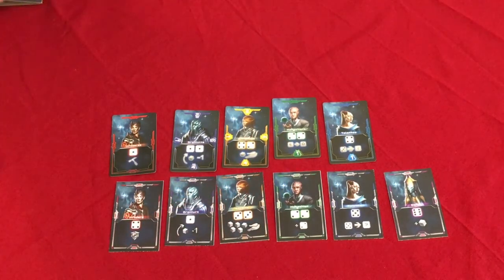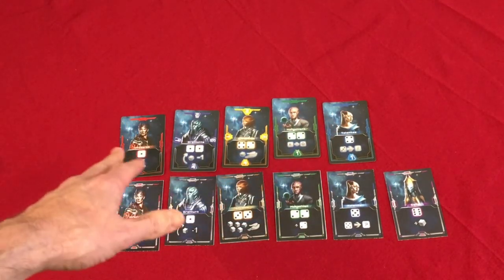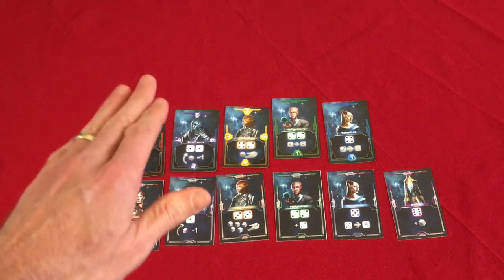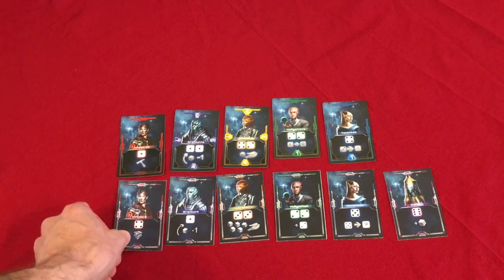Now, during the game, this is a big, huge difference in the gameplay itself. In the original game, you could turn in your sets of aliens at the end of the game to score points. But in the new game, you have to turn them in during your turn. You could still turn them in at the end, but they're nowhere near worth as much.